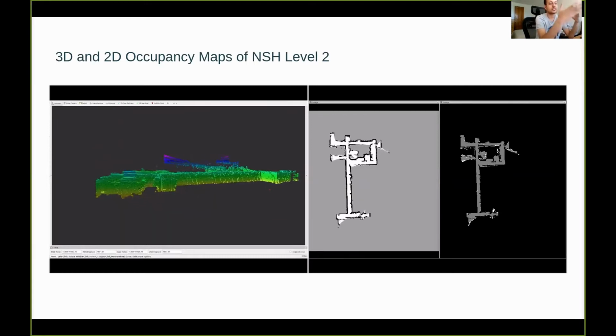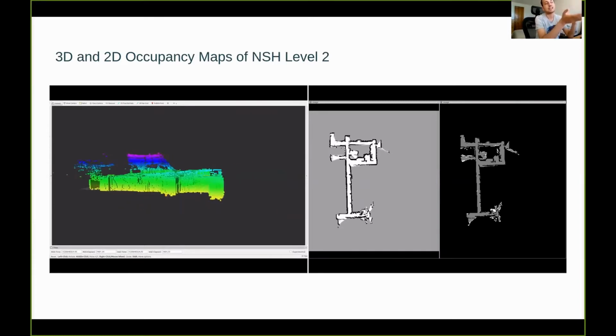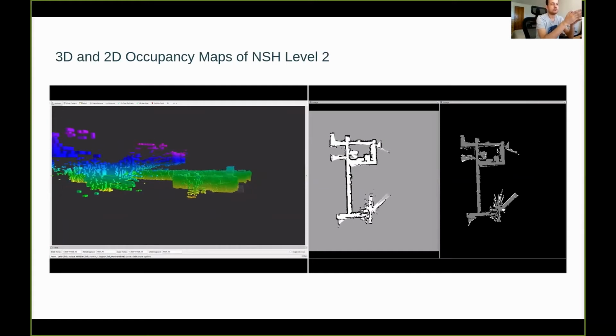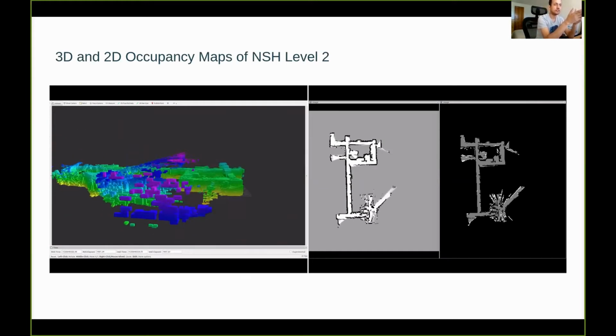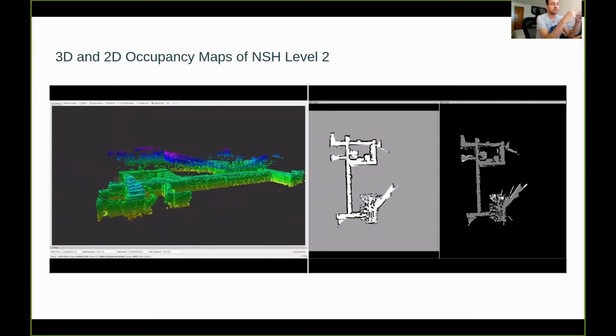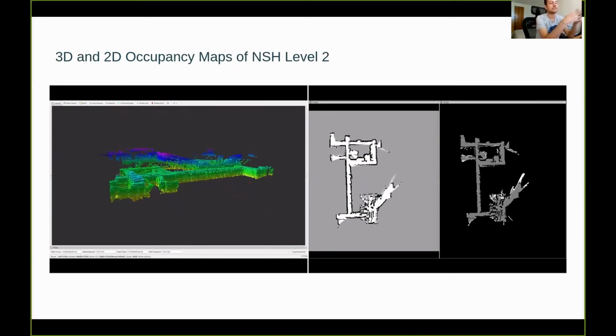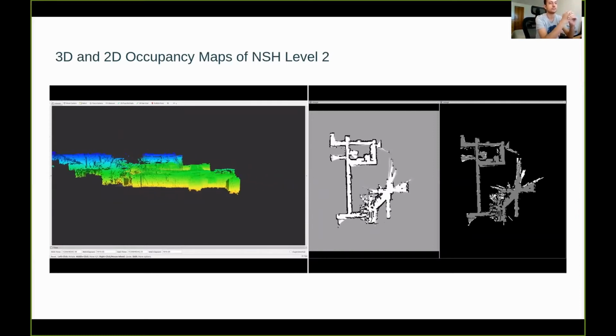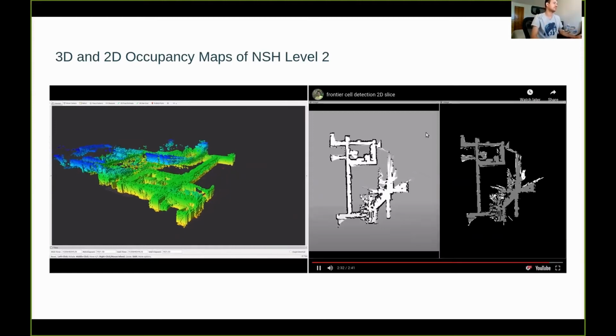The pixels that you see in gray are actually free, and the pixels that are black are unknown. In the figure on the left, actually, it's the opposite. The free pixels are the ones in white, the occupied pixels are the ones in black, and the unknown pixels are the ones in gray. So just be mindful of that difference.